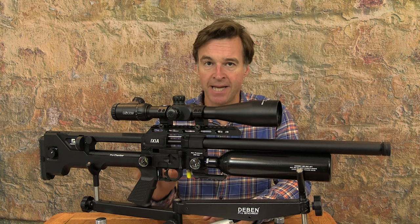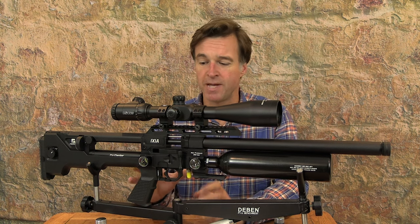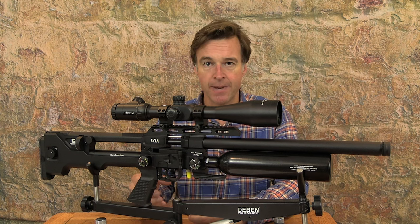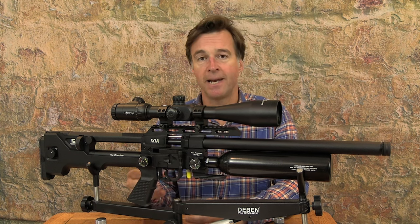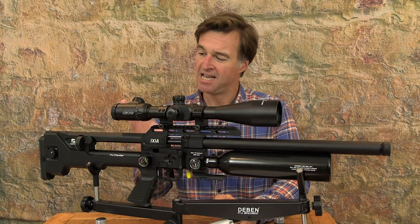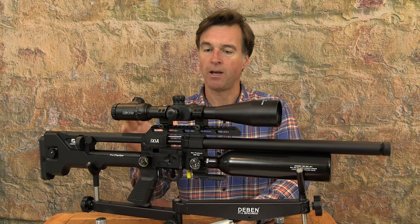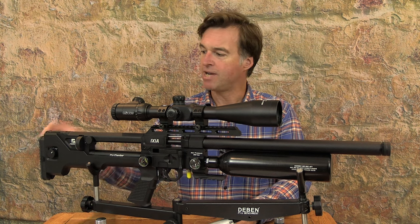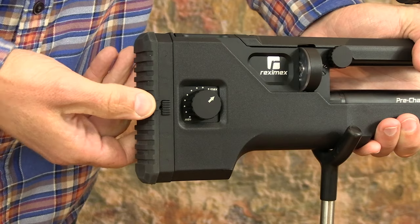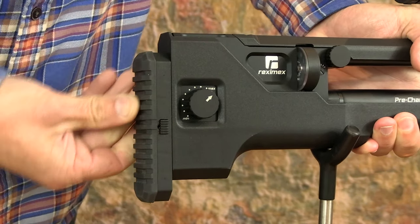Taking a closer look at the ambidextrous stock, you've got a pretty steep pistol grip. This one can't be swapped out for different versions, but I really don't see that as a problem — it's got some really grippy panels of notched stippling on both sides, and it gives good trigger attack. The cheek support on this one is fairly simple but comfortable enough. I had absolutely no problem achieving good eye-scope alignment, because this gun has a really neat push-button height adjustment system on its chunky rubber butt pad, ensuring you can get it set up just right to fit you.